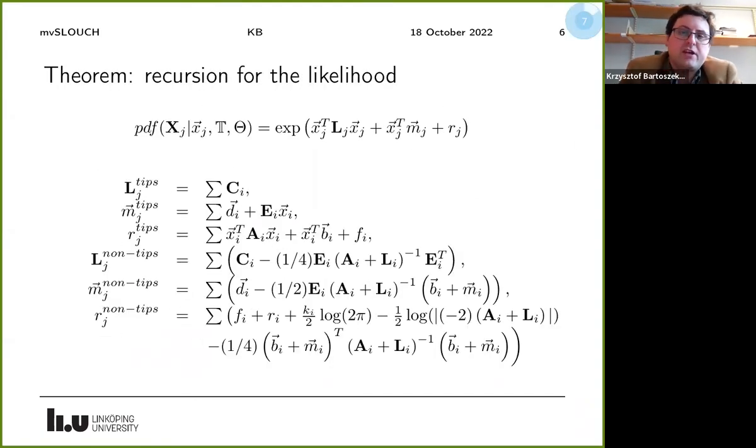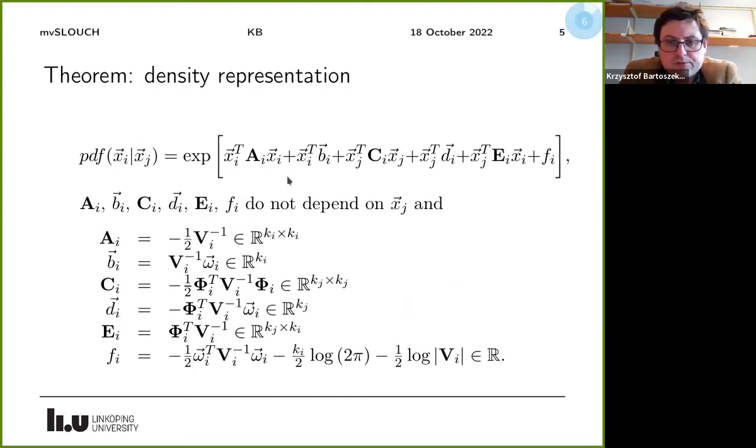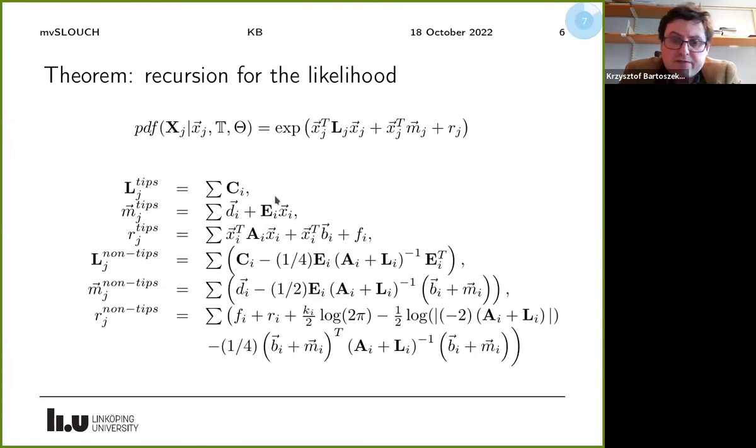And then again, it's a lot of notation, but the key thing that one can do when one would analytically integrate out the internal node values is that one gets that the likelihood of all the measurements over the tree can be expressed as this sort of quadratic form with these matrices and vectors. Well, they can be recursively represented in terms of these parameters or matrices that are functions of our underlying model, and they are particular to each branch of this tree. Okay, so we have a recursion over the tree.